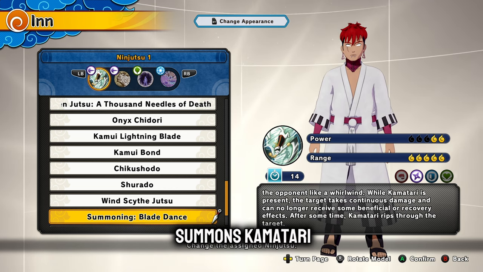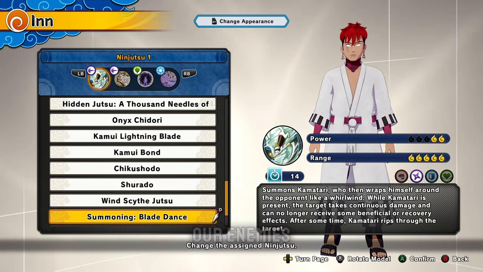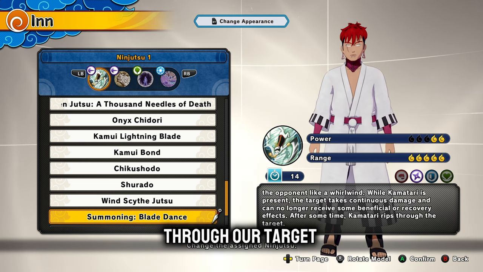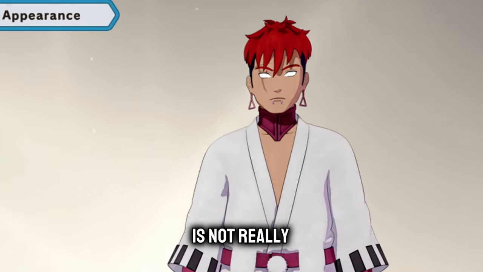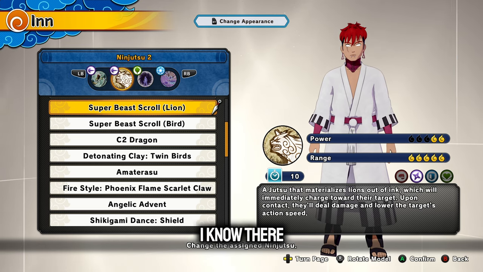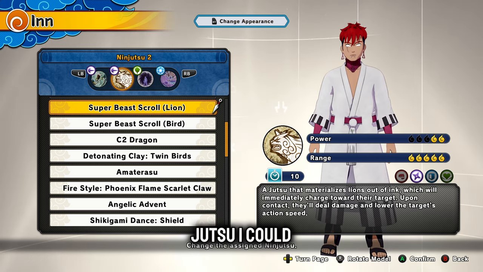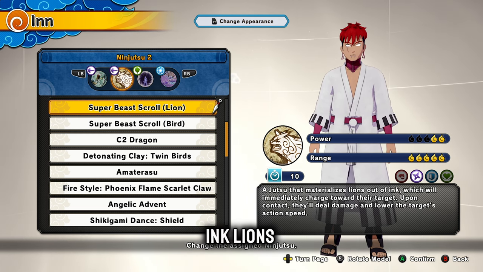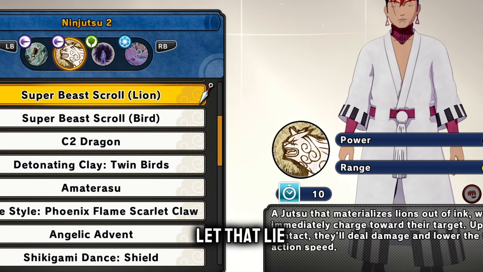First jutsu for this build is the summoning blade dance from Temari DLC. This jutsu summons Kamatari. Once it hits our enemies, it deals constant damage until Kamatari appears again and slices through our target. Second jutsu is not really a summoning. I know there were multiple summoning jutsus I could have went with, but basically you summon ink lions, kind of, so we're gonna let that slide for now.